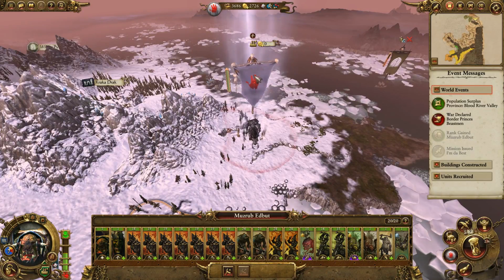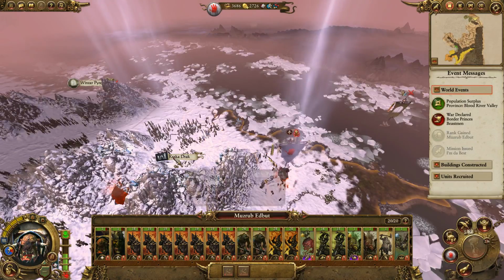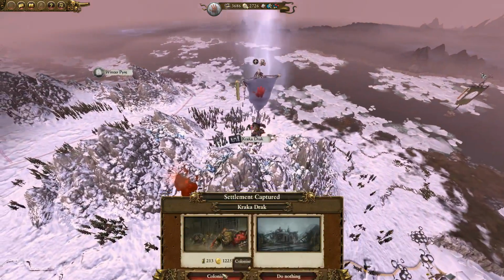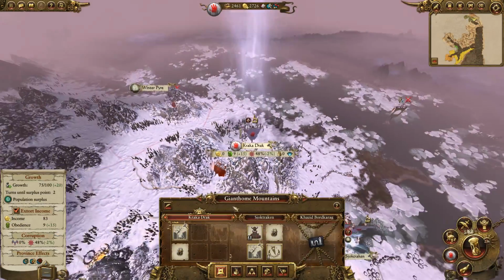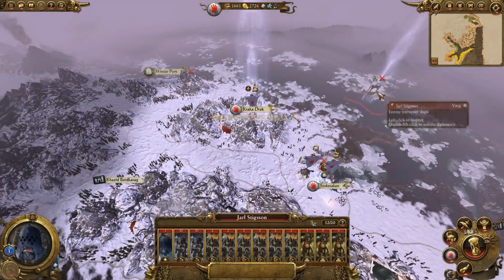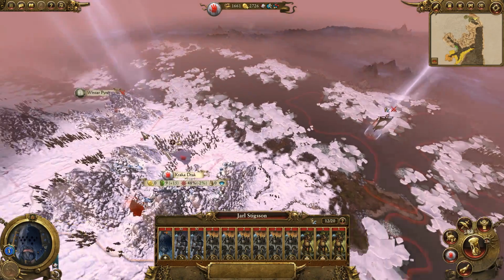Okay. We have the money. We have the move speed. Let us rebuild Krokodrak. Yeah, rebuild. Do not displease me. These guys will not be able to get there in one turn.